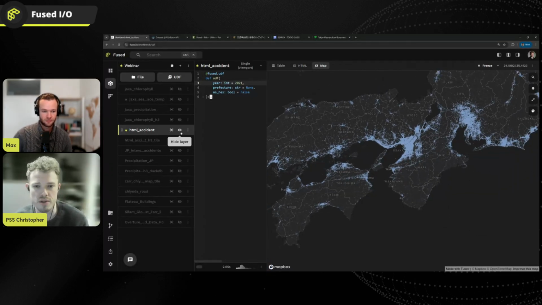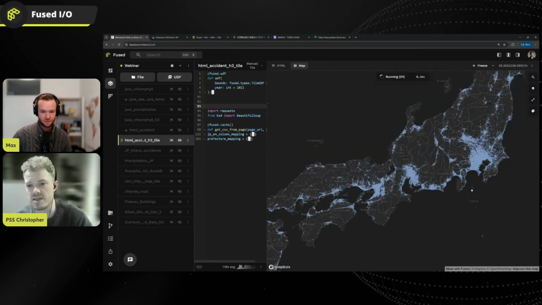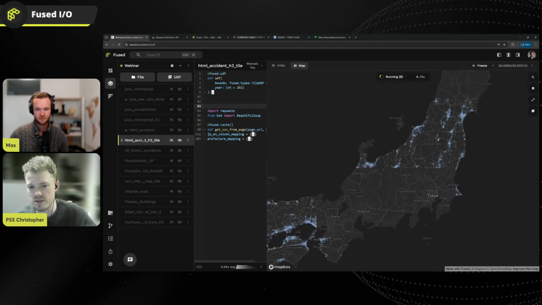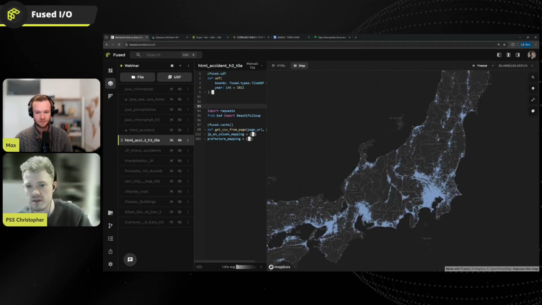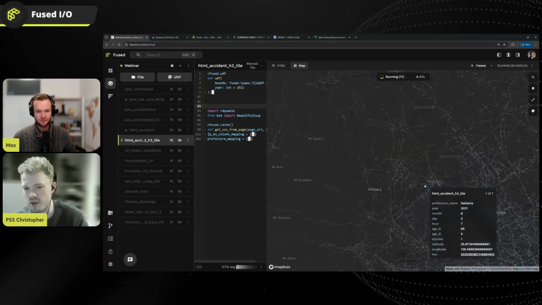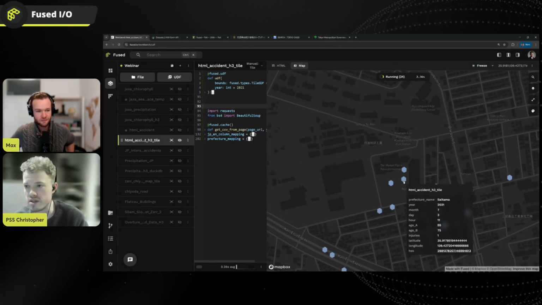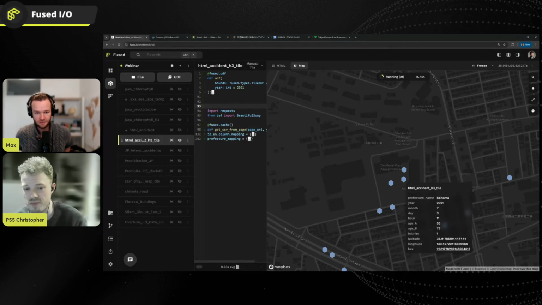So how do we actually build upon this? The first thing we can do is create a tiled UDF. That means that instead of rendering everything at once, we're rendering it in tiles. This is going to increase performance and parallelize it, as well as convert from points to hexagons. Most of you might be familiar with H3, but for those of you who aren't, it's a spatial index, which is a hexagon. It's very easy to work with because you can convert a lot of different vector data types to H3, and then all of them can basically talk easily together. There are different resolutions, and they're all identified by either a string or a number ID.